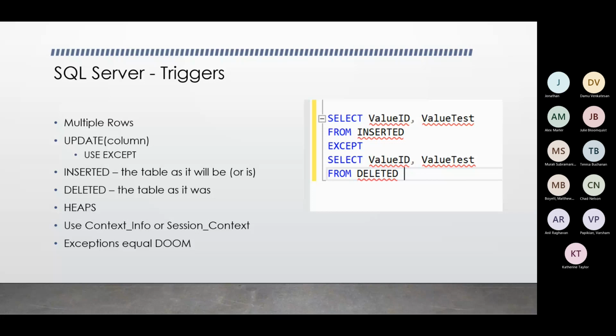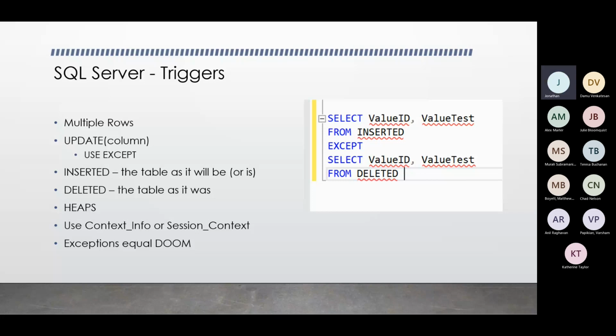These are heaps. If you modify lots of data at a time, and you take your inserted table and you join it to your deleted table, or even back to the base table to compare, you are going to have a bad time. The deleted table is a heap. It was a Stack Exchange question where they were like, why is this trigger so slow? And it turned out they were updating the entire table and then trying to find the values that changed. And it was a heap. And the engine just had to chug until it finally got through that heap, which was enormous. So in those cases, you want to work around it.